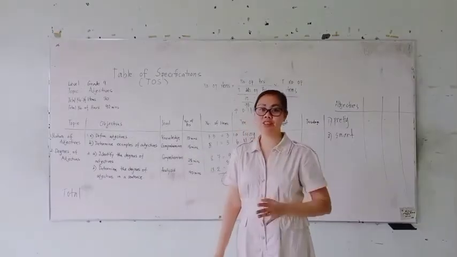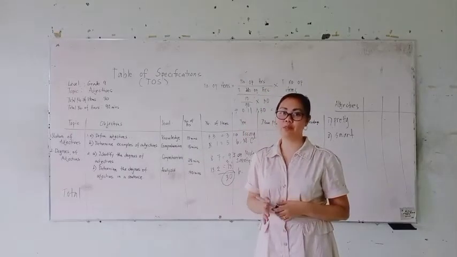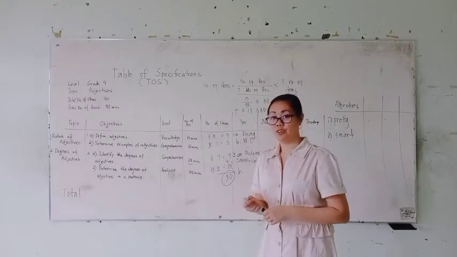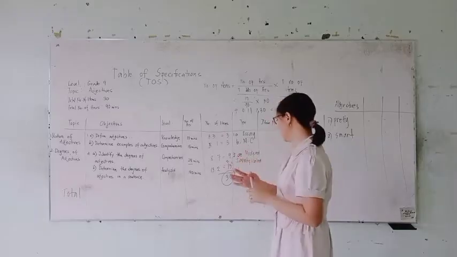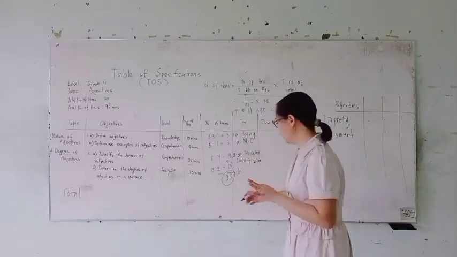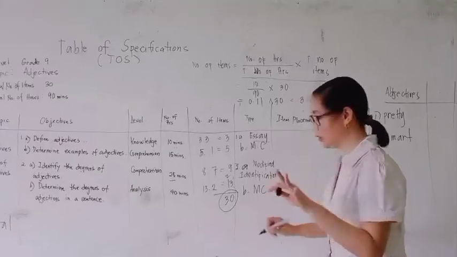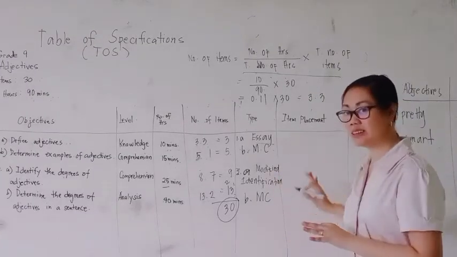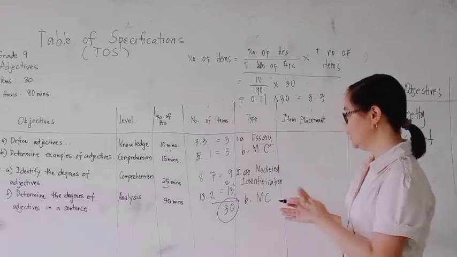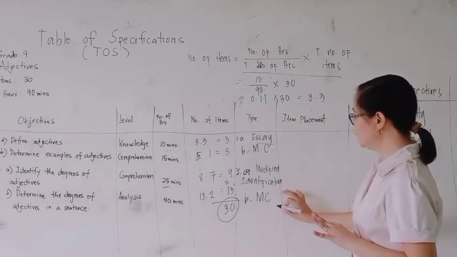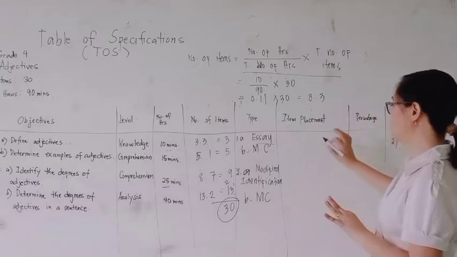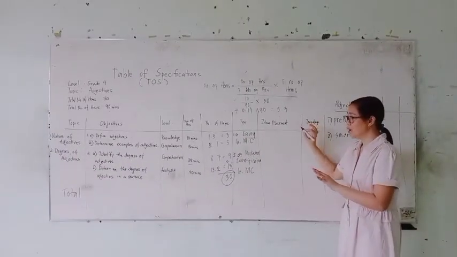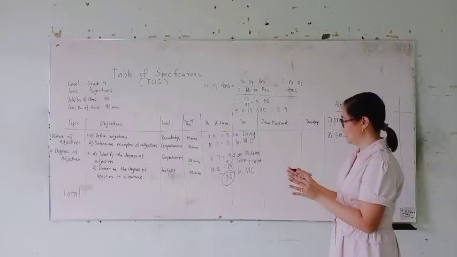So, depende sa inyo kung anong klase ng test type ang gusto ninyo na gawin dun sa test item na ito. So, halimbawa, ang naging choice natin ay multiple choice din. Gawin natin ang multiple choice yung test item para maganda yung item placement natin mamaya. Okay? Tingnan natin. So, these are now the types of test items. Now, punta tayo sa next part, which is the item placement. Paano mo i-place ang items?